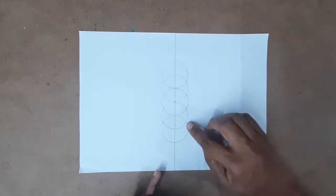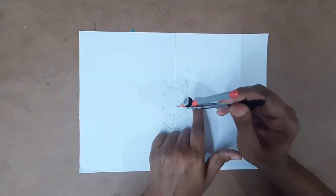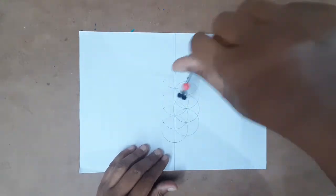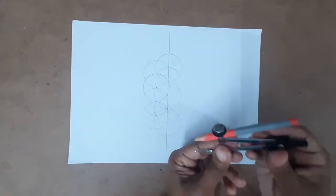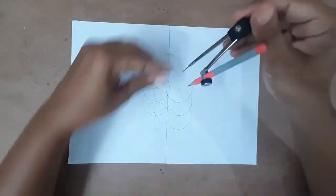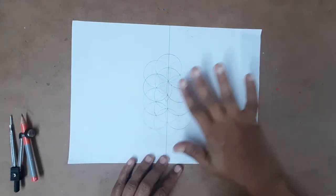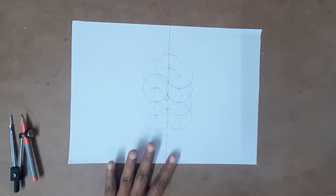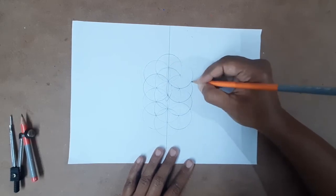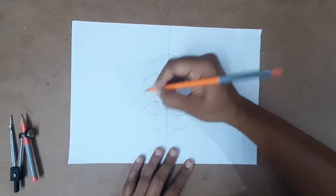So we would draw circles, keeping this as a center. Or after outlining with the sketch pen, you can erase the lines later. Let us not touch it at the moment. So now again, 1, 2, 3. On this side also we have 3 intersections. 1, 2, 3.